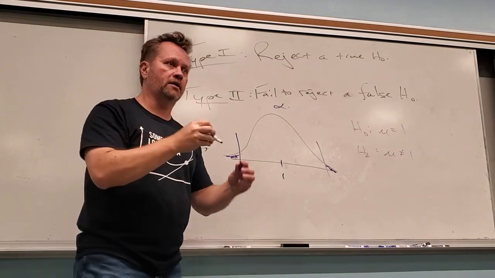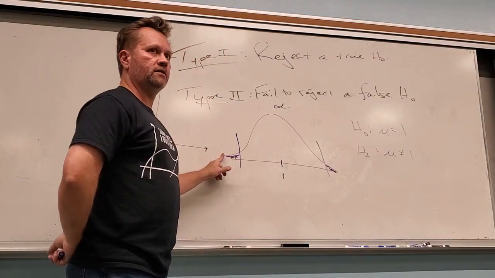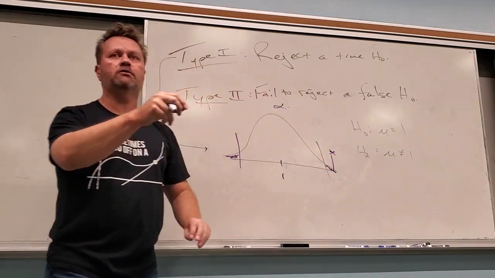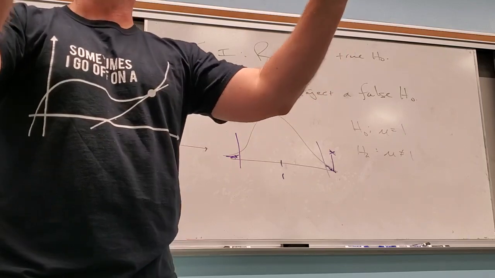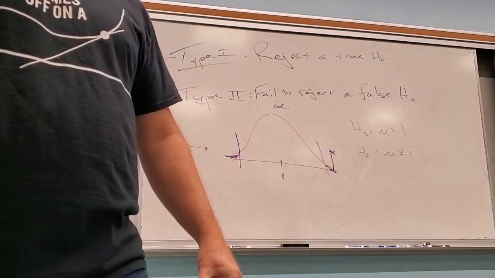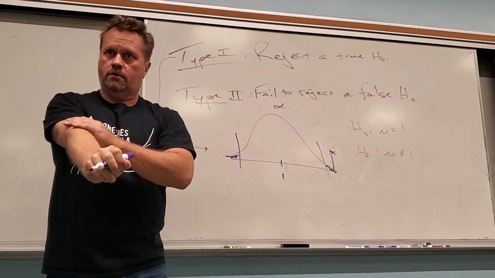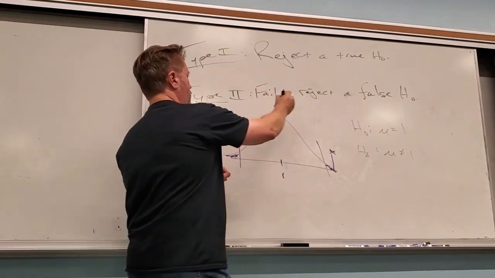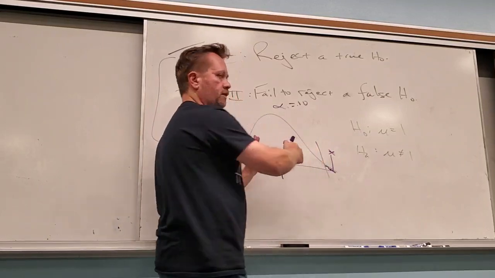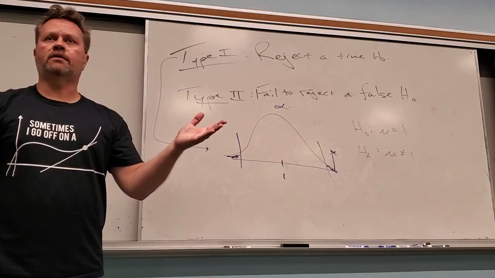Do you understand? Let me try it again. If the mean really is one, does everyone agree with me? There's 1% out here. So if we get into the rejection region, either we just happen to randomly do something really unlikely, or the mean really is not one. Why is it 1%? I just made it 1% for a moment, because people didn't seem to get the alpha. But let's say it was 0.10. Then there would be 10% out here, 90% inside, sure. But do you understand, no matter what I make the number, isn't there alpha out there? Whatever I make the number, that's what's out there, right?